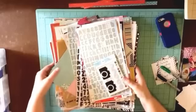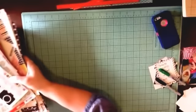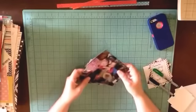And usually when I make scrapbook process videos, I have no plan whatsoever, but today I do have a little bit of a plan.